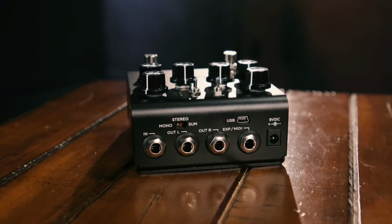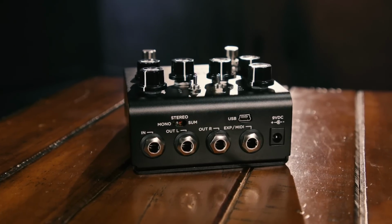Finally, we have a USB jack that provides 2 functions for us. The first is it allows you to update the firmware as necessary. But most important, it allows you to run Strymon's Impulse Manager software. That software lets you load impulse responses into the Iridium so you could load in your own custom cabinets.